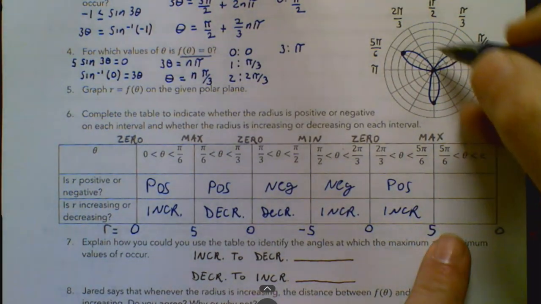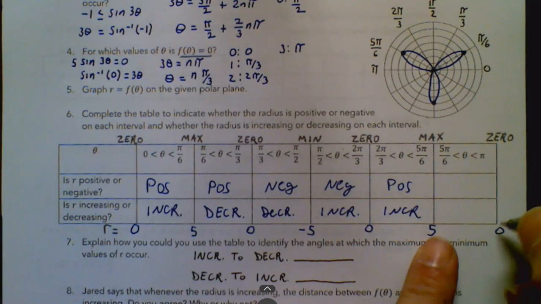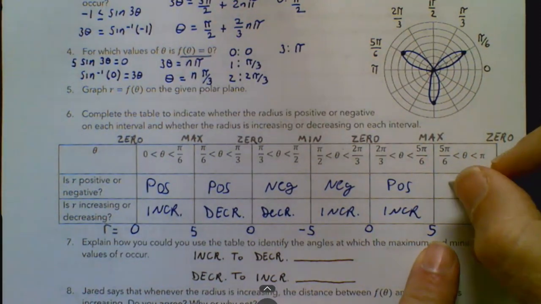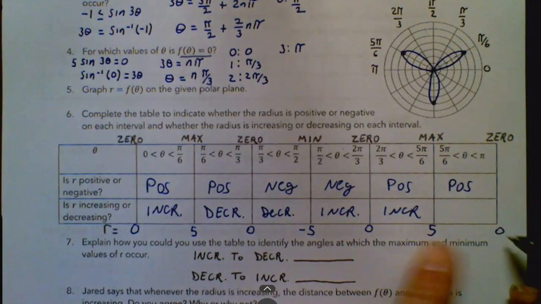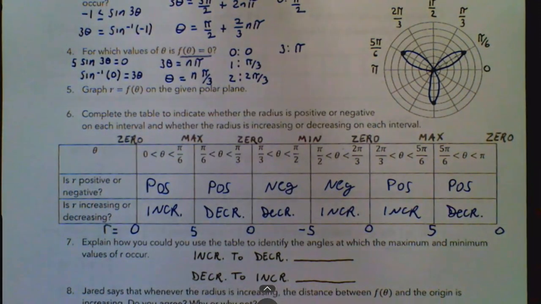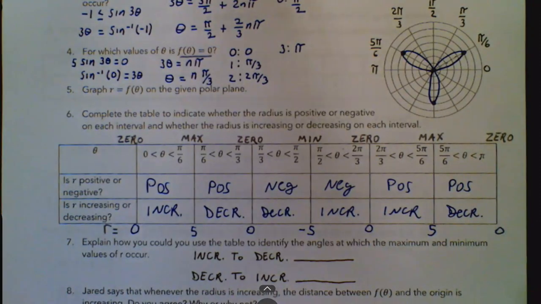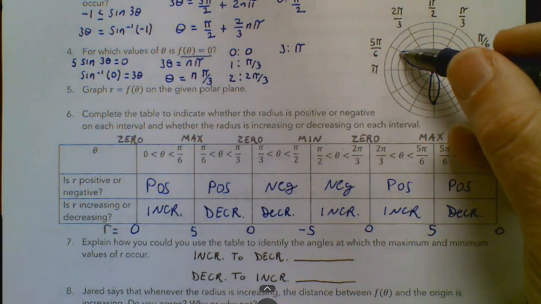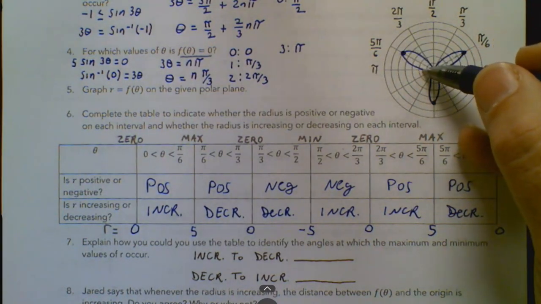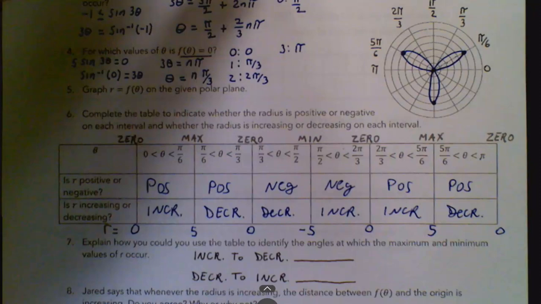And then the last portion of this, so that was this guy. Now we're going back to 0. So from 5 to 0, my numbers are still positive, but they're getting smaller. From 5 to 0, they are decreasing. And again, you're going to run into questions like, from here to here, is your distance from the origin increasing or decreasing? Well, if I'm going from here to here, my distance from the origin is decreasing. I'm getting closer and closer to it.